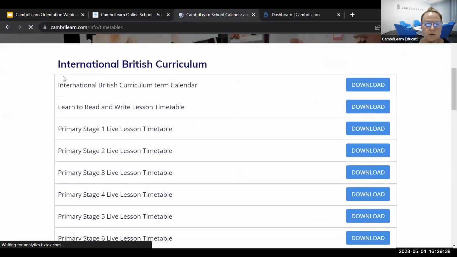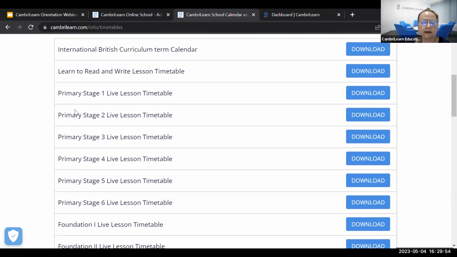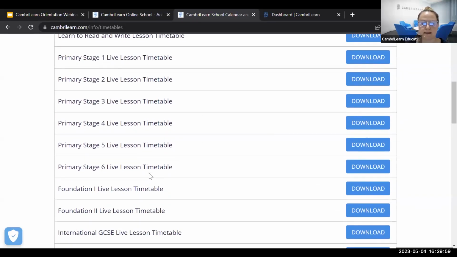At the top you'll first find the British curriculum, containing the calendar for the year. This calendar will indicate the holiday periods for the Cambridge curriculum. Then underneath, you'll find the timetables for the live lessons and Q&A sessions.